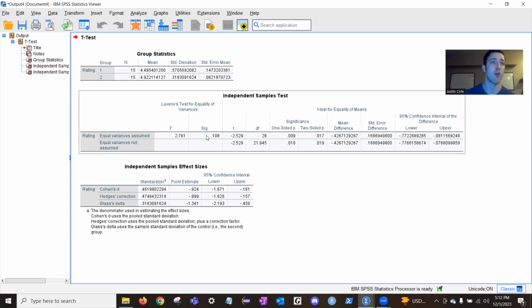And then our alternative hypothesis is that the mean of sample group 1 is not equal to the mean of sample group 2. And that's if our p-value is above. So we're going to go ahead and look here at our two-sided p-value. And both of those are, again, well below 0.05.